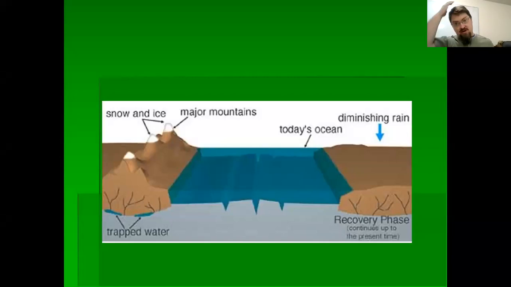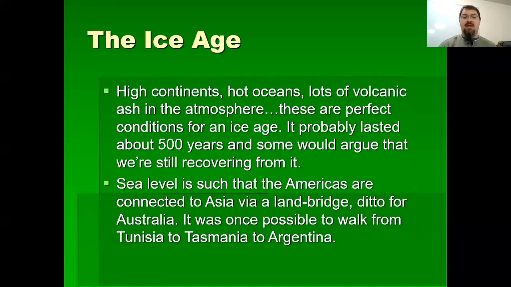We talked about the three phases of the flood: the eruption phase, followed by the plates sliding down and becoming completely submerged, and then the final phase where you have very high continents, very warm oceans, lots of dust in the atmosphere, and then the ice age. We hypothesized that there was only one ice age, that it may have happened in phases though.